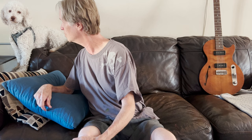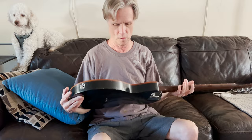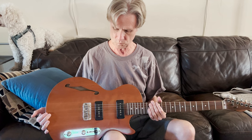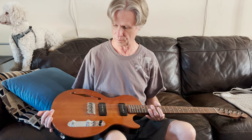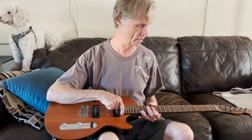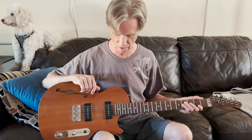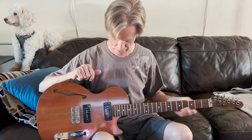Okay. A couple of the guitars that I have in the can working on are this one, which I built a few years ago, but I've got the whole procedure of building this. This is a body I found on eBay. It's sort of a Les Paul Special Telecaster hybrid. It's set up for a Tele neck, because as you know, Tele necks have a different ending than a Stratocaster neck. It's wired as a Telecaster. It's got these quiet coil P90s. I do have a video of me putting this together from a few years ago, and this came out really good.